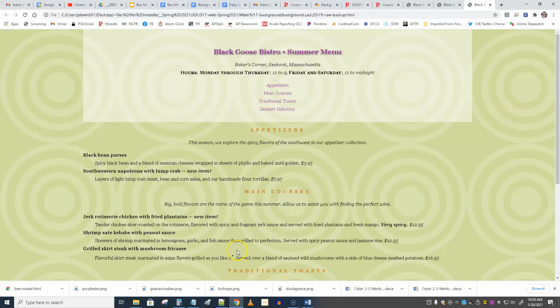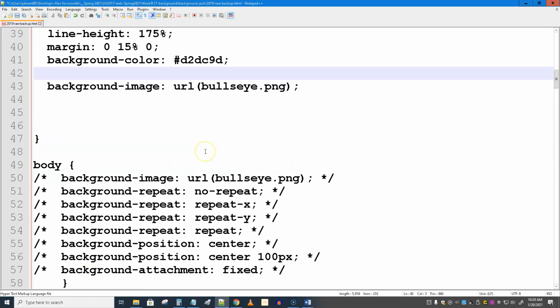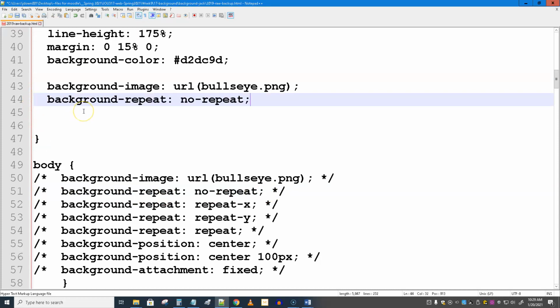Okay, let's learn about how we can manipulate this thing now. We could also tell it to no repeat. So if this is the first, just putting an image on is the first background image thing to know. And I'll put a return here so you can see where we're working. Here's another one we can know. We can do background image, no repeat. So what happens if we do that?